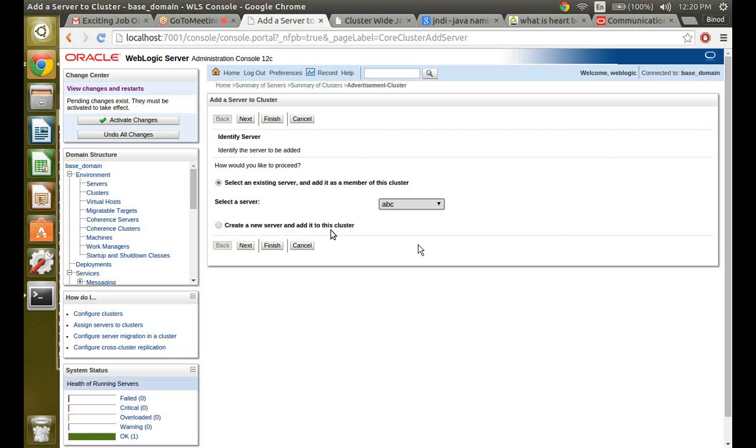I can only choose one cluster? Yeah, you can either create a new managed server here for the cluster, or select an existing managed server. Right now we are selecting an existing managed server, ABC. So I cannot choose ABC and also test or Amit? No, one at a time. Okay. Next.